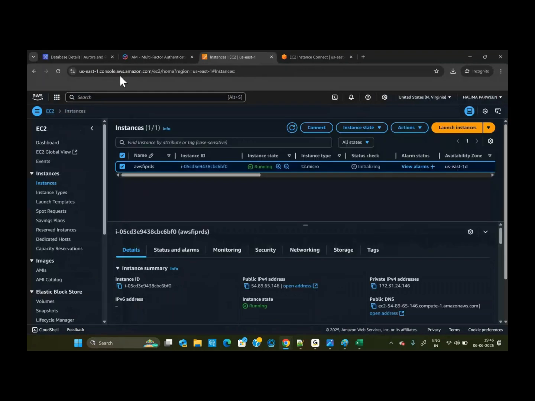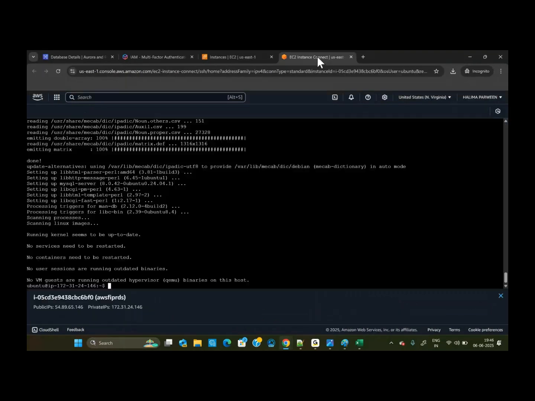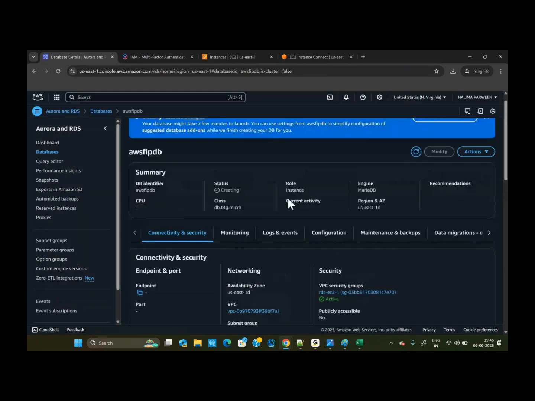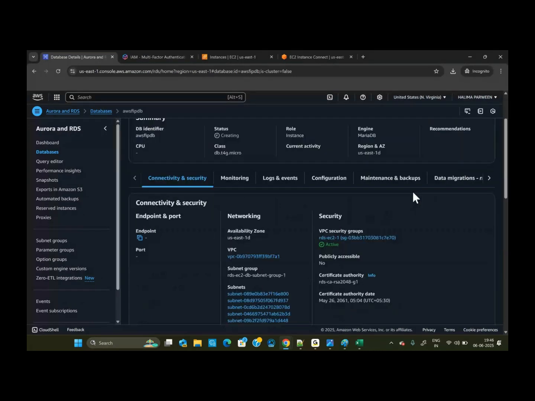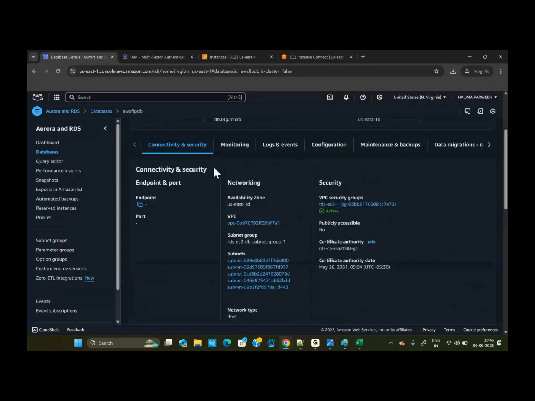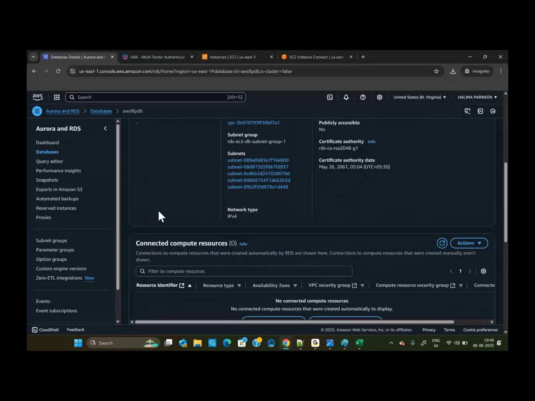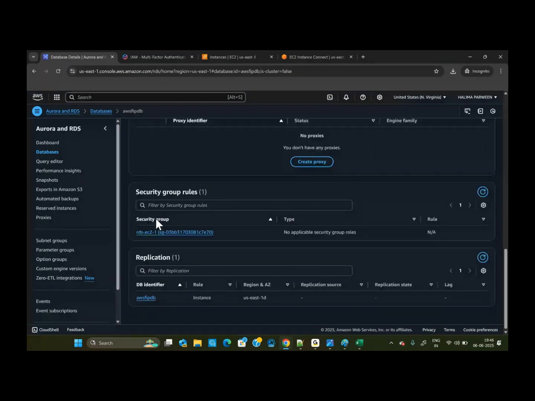So here also is that. So what it will be doing, it's creating. It will take around a few minutes to create. It will be giving an endpoint. With that endpoint only, I can create one server. So it will take around some time.